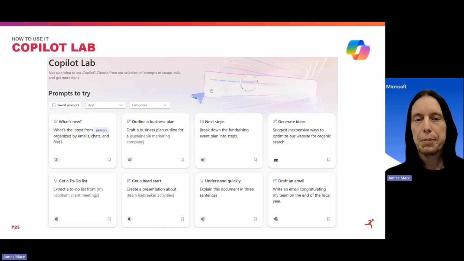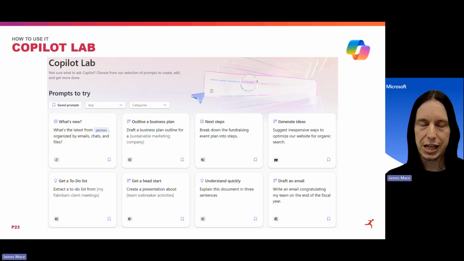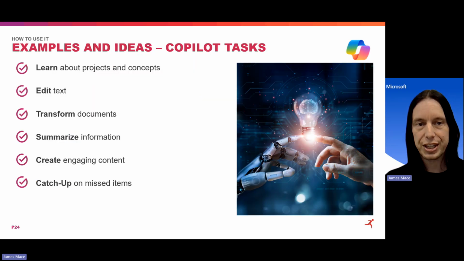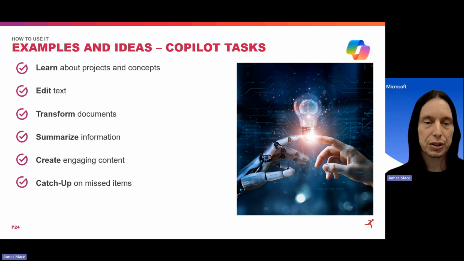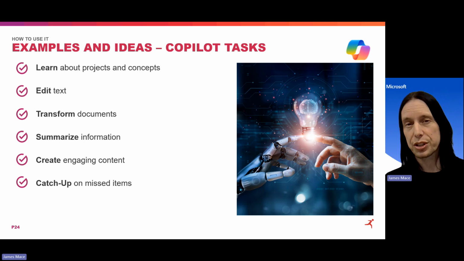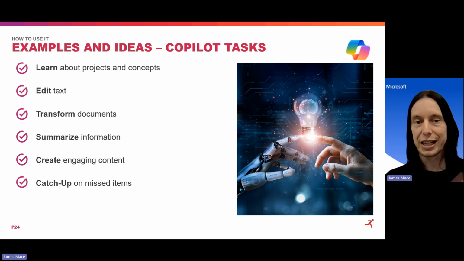You can save prompts, but largely you'll get the sense that they're kind of similar, right? Create a document, write an email, suggest this, break this down, summarize this, that sort of thing. So for Copilot they're largely falling into these categories. Learning about something, maybe asking about what a project is or explaining a concept, editing text, maybe checking for inconsistencies, transforming documents, right? Take this Word document, make a PowerPoint presentation out of it. Summarize is a hugely popular one, right? Write an abstract, executive summary, that sort of thing, 5 bullet points. Create new content from scratch, and catch up on missed items, also a really handy one, like reviewing what you missed in a meeting, for example.